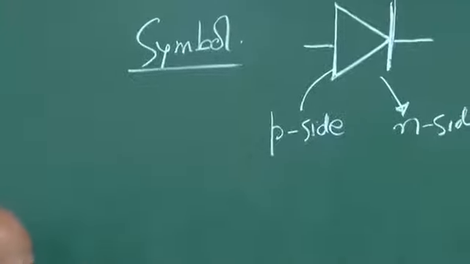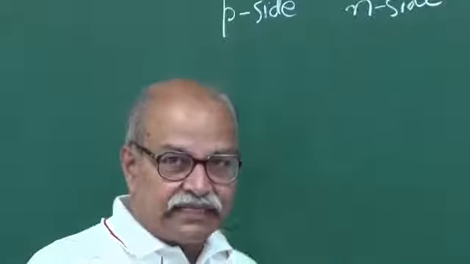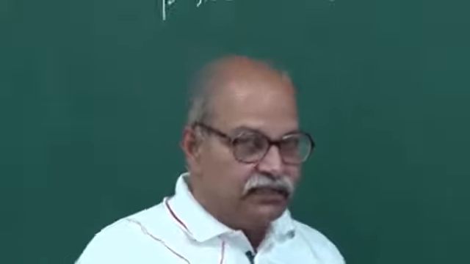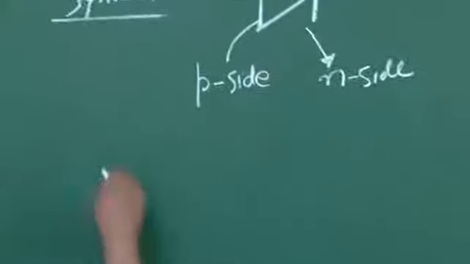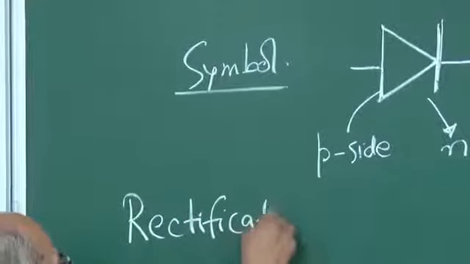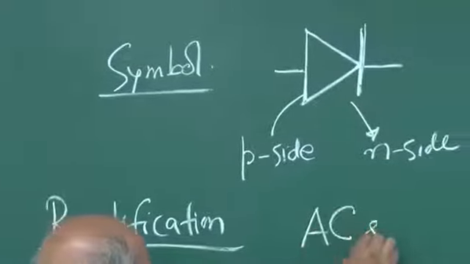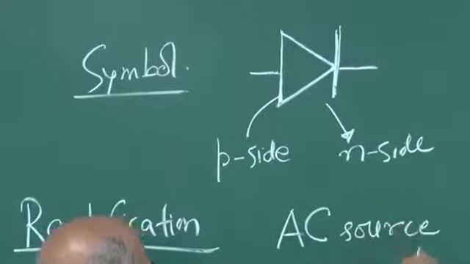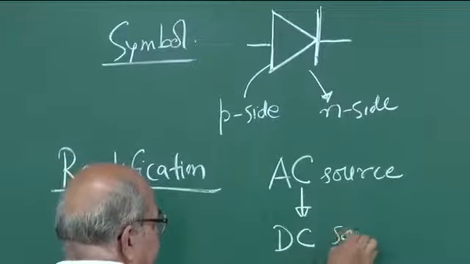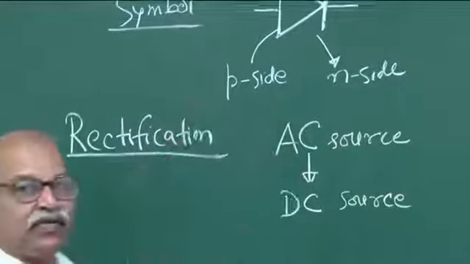Okay. Then for several applications we can approximate our diode characteristic in different fashion, and one application that I will be dealing today, that is known as rectification. I will just tell what it is. Rectification means you have an AC source, AC voltage, and from that you make a DC potential, DC source, DC voltage. From AC voltage you make a DC voltage.